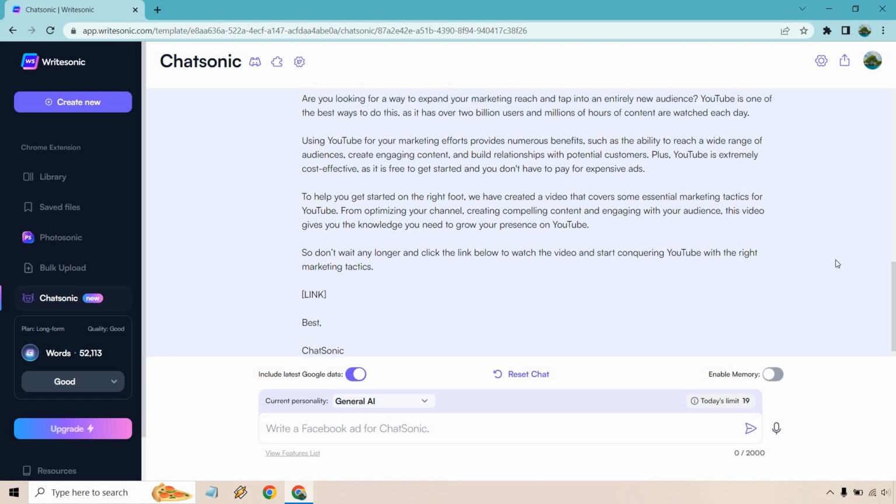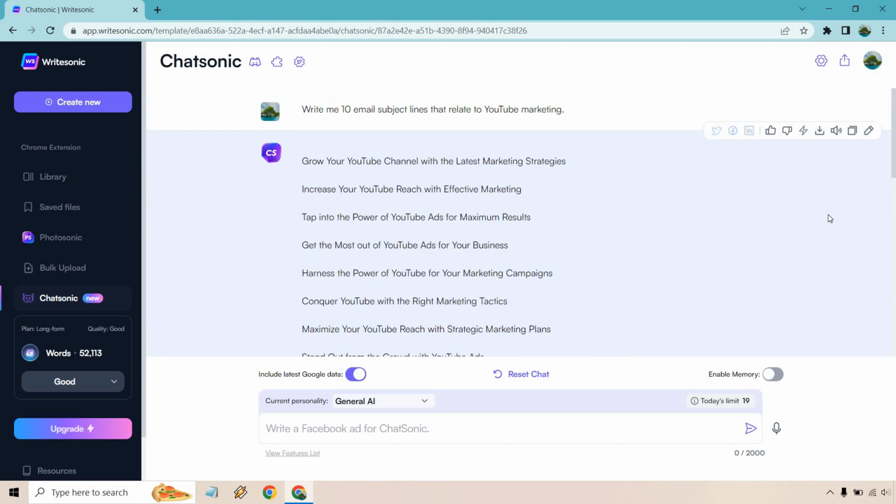So in a nutshell, that is how you can use Chatsonic. Like I said, the best thing to remember is just keep in mind, like, you're talking to someone who knows a lot more information than you. You can give some prompts, you can have them explain their best secrets, give some questions. Of course, they can answer it for you. And you can always continue and add on from there. Like we did here, we started with email subject lines. We took that email subject line and turned it into a full email, which you can do for a lot of different uses. So I hope you got some value out of this video.